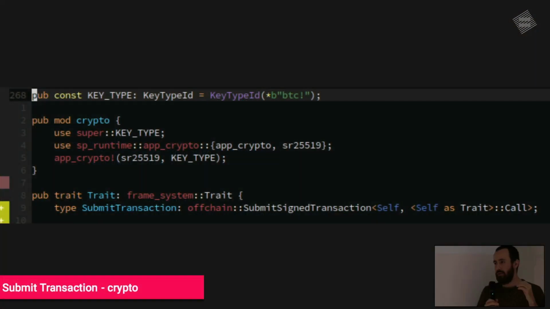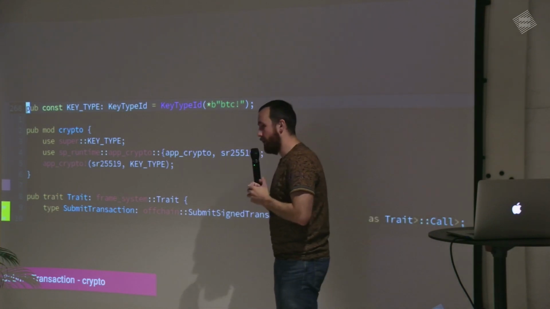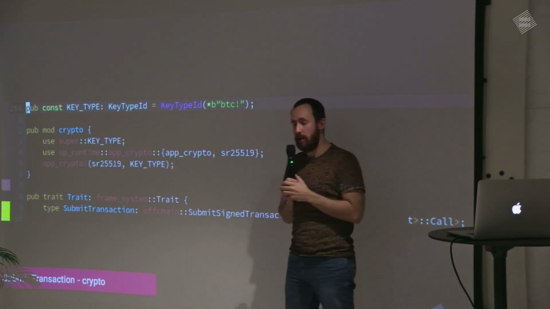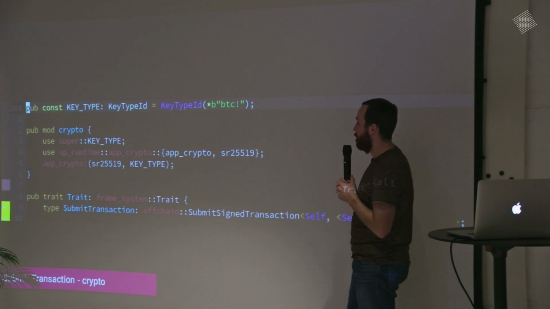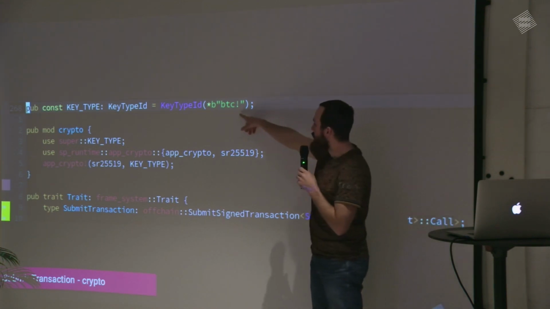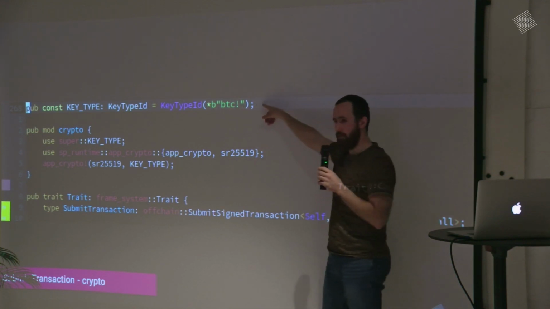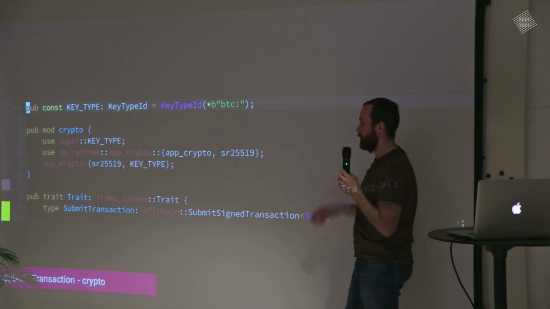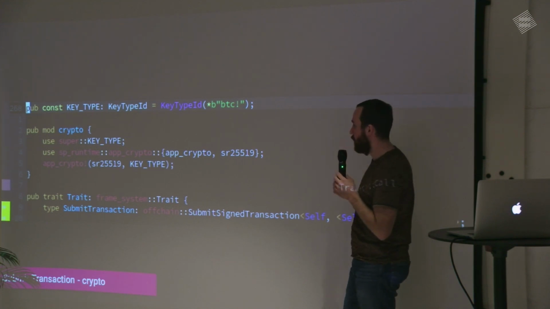So what key is used to sign these transactions? That's the question. We can create this call easily, but then how do we sign and how do we make sure that some key is available for Offchain workers? So we have this idea of application-specific key files that are floating in the key store. Our module needs to define the special key type that will be unique to that particular module.